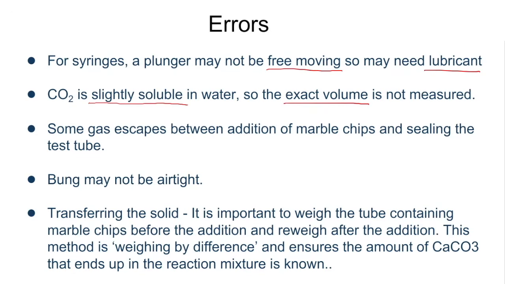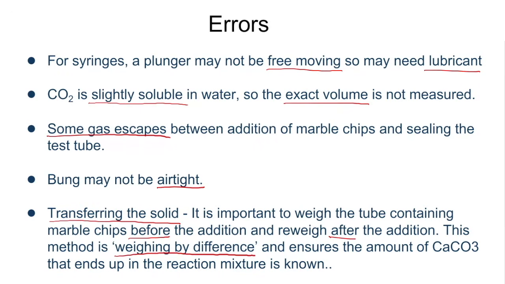As we've covered, we can get some gas escaping when we get our marble chips being added and the sealing of the test tube. We could also have a bung that is not airtight. Of course, these are all going to affect our results. One of the major errors that could come through is in the transfer of the solid. It is extremely important that we weigh the test tube or the bottle, whichever we use, with the marble chips before the addition and after the addition, and we call this weighing by difference.